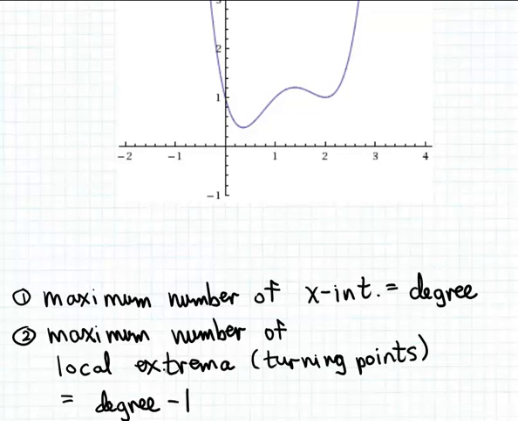Since we know that the maximum number of turning points is the same as the degree minus one, that means the degree of this polynomial function can be no less than four. If this polynomial function had degree three, it could have at most two turning points, but we see three turning points.